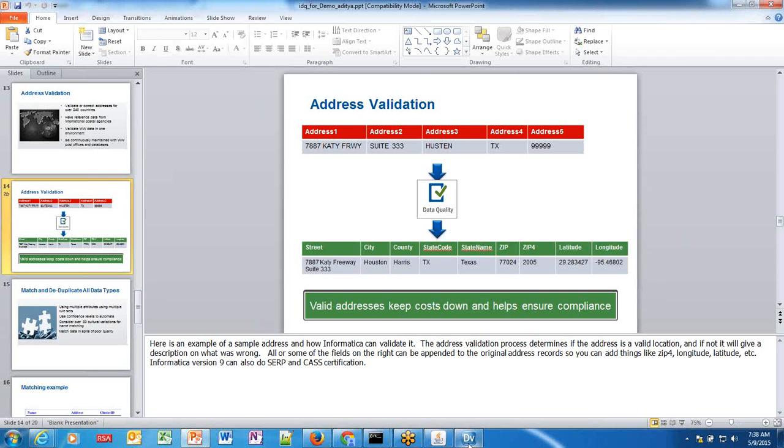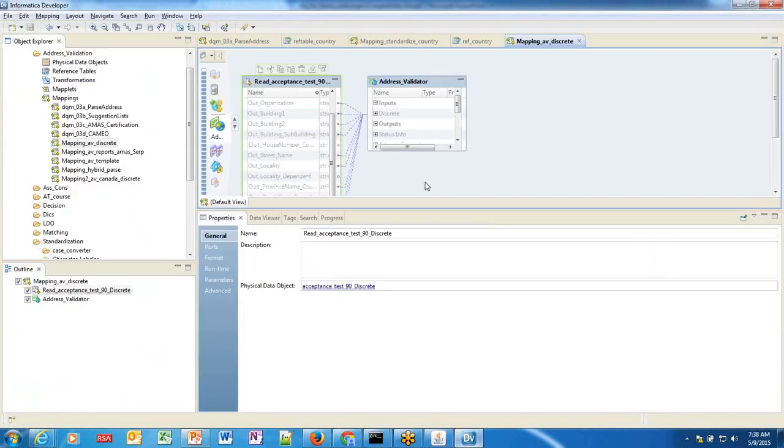Because business users may not be technically aware of what is this mapping, what is this transformation, right? They know more about the data. They know very little about the technical and product knowledge. So that is the reason Informatica Corporation tries to target different kinds of people in the business.